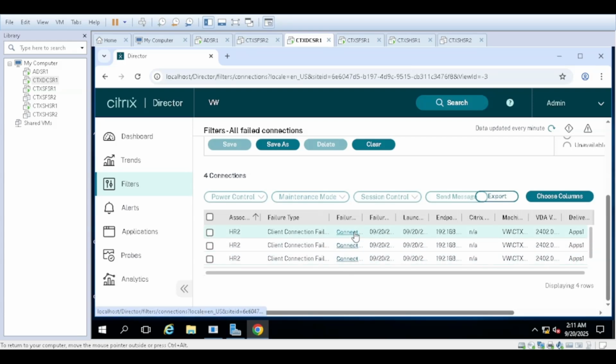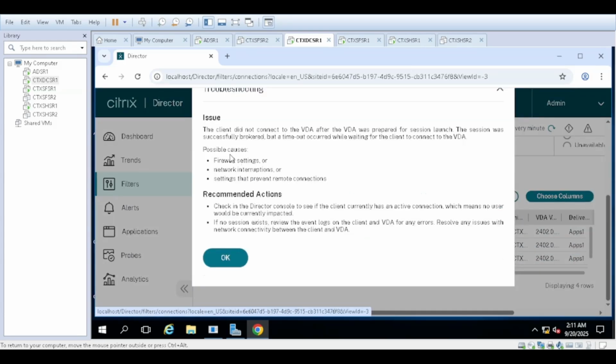Okay, if you click here, it says the client did not connect to the VDA after the VDA was prepared for session launch. The session was successfully brokered. That means the delivery controller and StoreFront server are working fine.